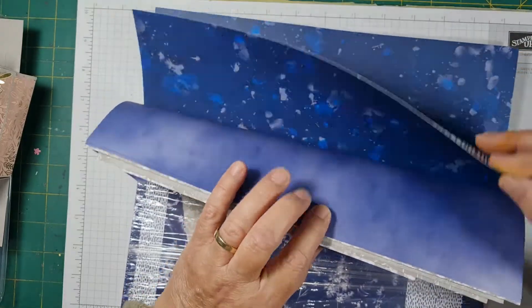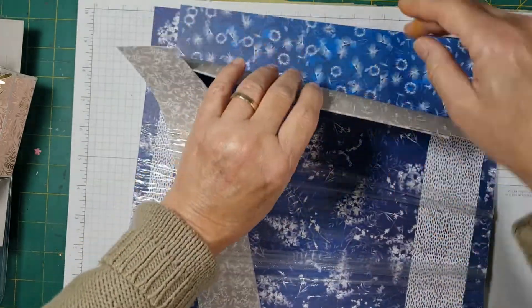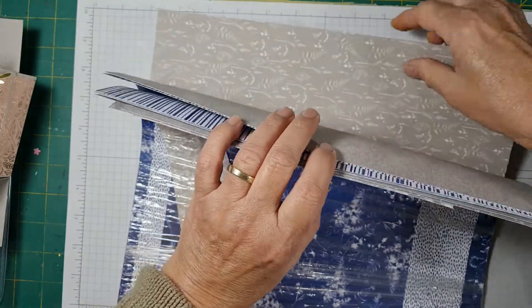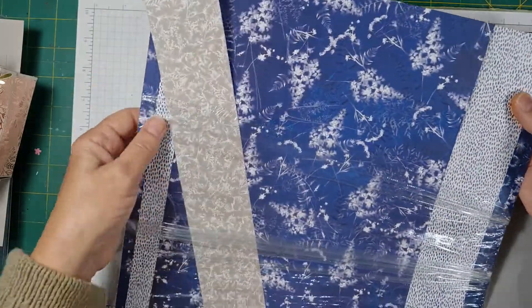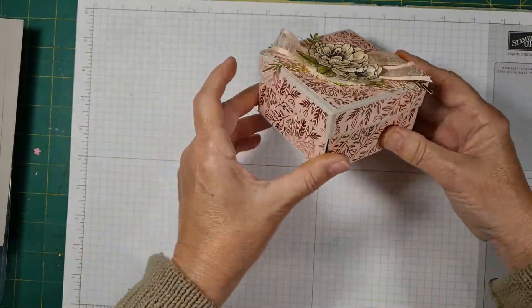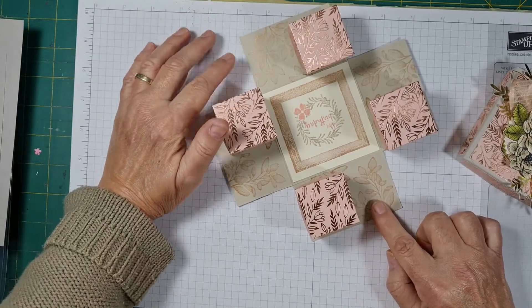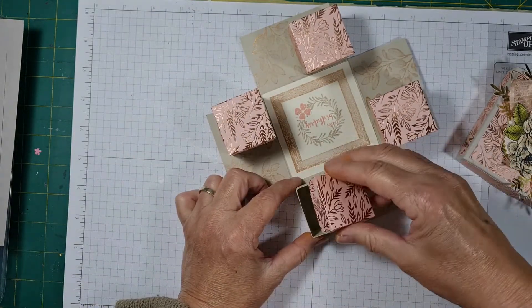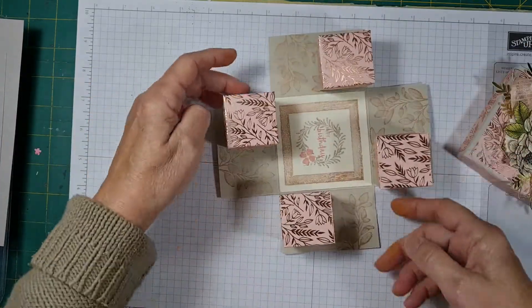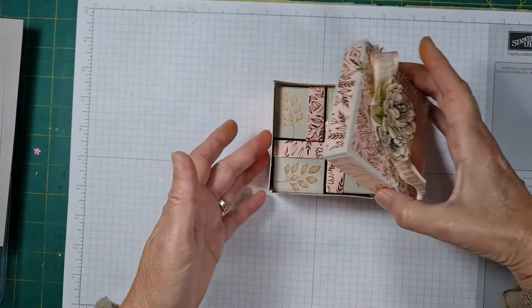You'll have to excuse my fingers — they're yellow. I'm cooking chicken, so this is just saffron, it takes a while to get the color off. Now let me show you the box. It looks just like a normal box, but when you open it there are four little boxes inside. They're super cute to put a gift in — you can put Ferrero Rocher, they'll fit nicely, or a piece of jewelry, or anything like that.